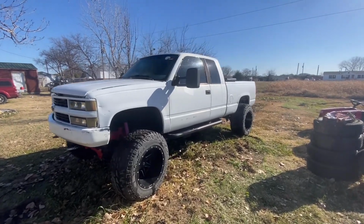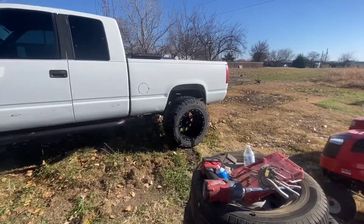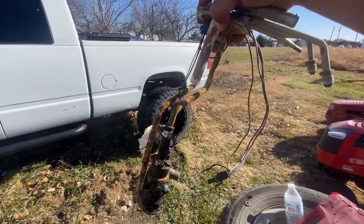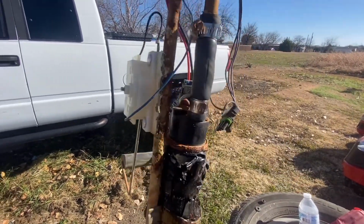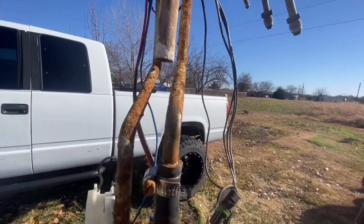Alright, we're out here fixing up the K1500. We put a new fuel sending unit in there and cleaned out the gas tank. Tell me if you've ever seen something like this come out of a '97. Is that water damage? I don't know.